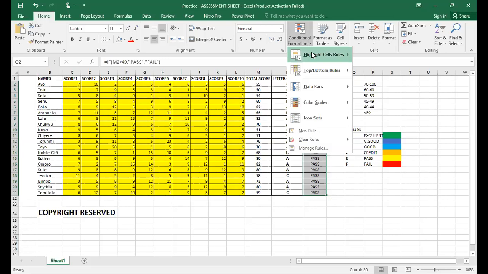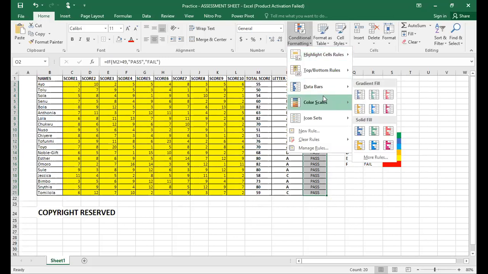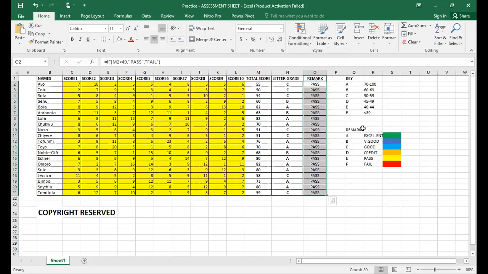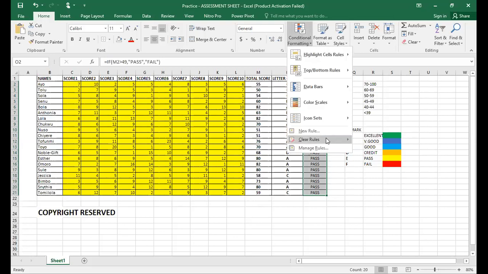Since I'm working with two color scales, I can just pick two color scales. Once I'm done with that, I'm going back into conditional formatting, then I'll go to manage rules.